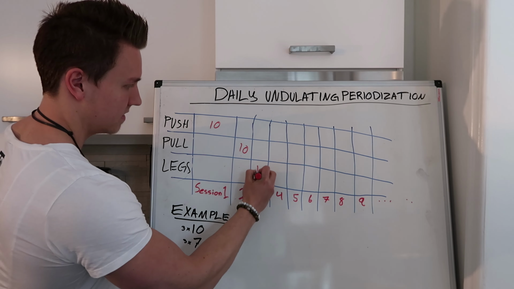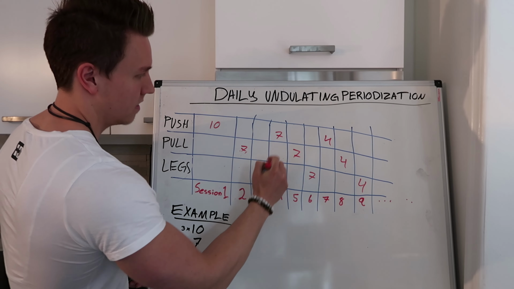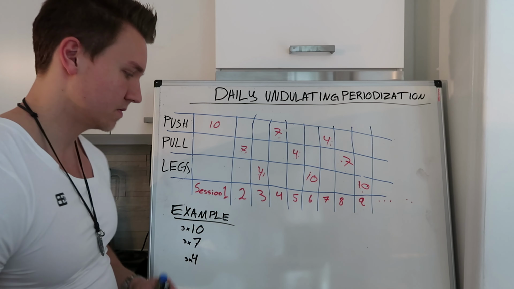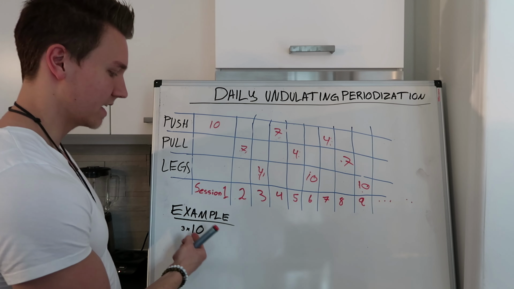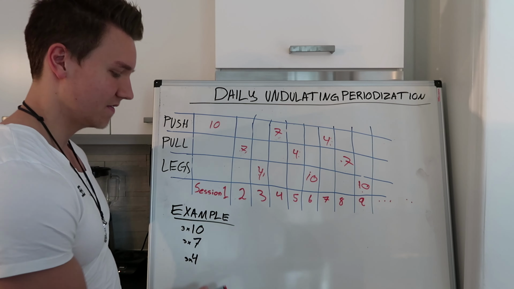Also, you don't have to do 10, 10, 10, 7, 7, 7, 4, 4, 4. You could also do 10, 7, 4. And what's really important here is that you don't have to stick to 10, 7, 4. You could go for a 12. I usually like to drop 3 or 4 reps between each, so maybe 12, 8, 4. I'll use that one as well. We can go loco: 15, 10, 5.